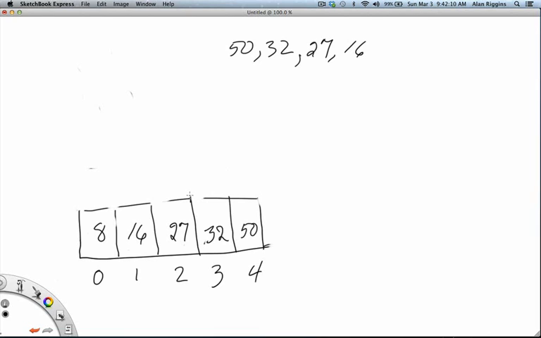This wouldn't work with the min heap because you would have to shift. If you dropped into index 0, then you would have this part be the array and this section be the heap, which would not work. So you want to use a max heap for heap sort.